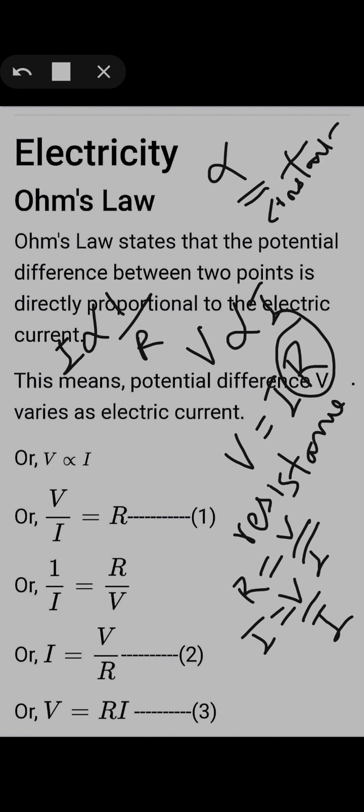But if you talk about the resistance, then resistance is inversely proportional to the current. So if the current is high, that means the resistance should be low. When we talk about good conductors of electricity, they have the lowest resistance. So resistance is a kind of property that is used to resist or oppose the flow of the charges or the flow of the current.